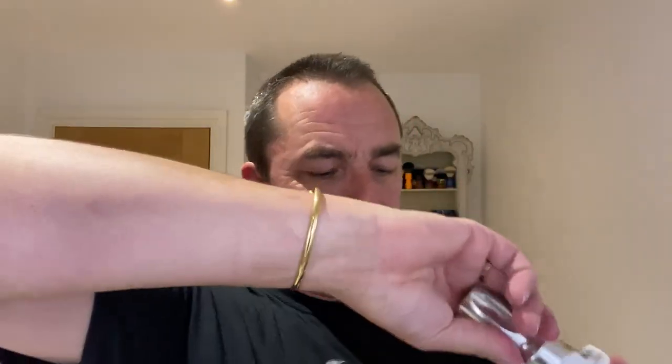Oh, it's a lovely scent. Although, yeah, you can smell the spices. I'm not getting any citrusy, but I expect with everything, it's a good combo. Spices, you've got the black tea, tobacco, lilac. But I'm getting the spices, but anyway, that should do, isn't it? That'll do. Right. There we go.